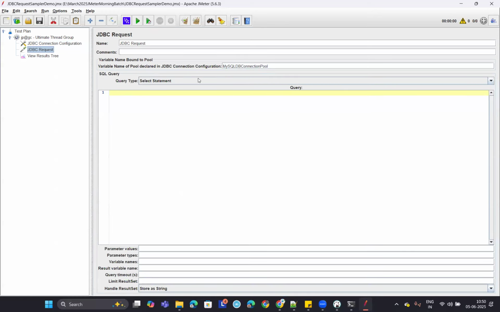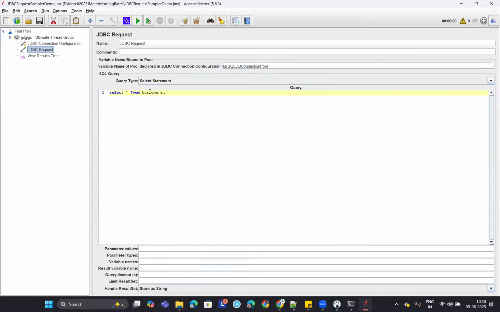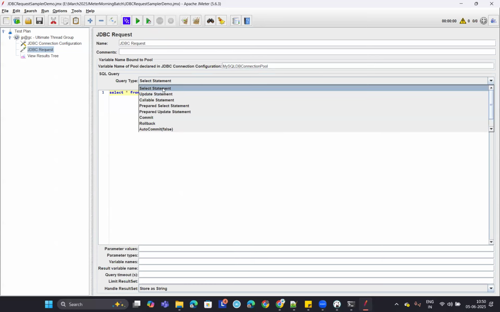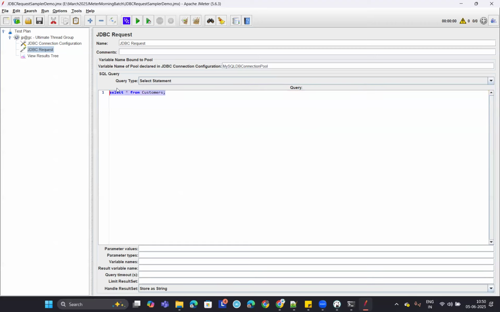Now I have selected the query type as select statement. And now I will write a select query here: select star from customers. And now let us run the script. You need to select the query type, whether it is a select query, update or callable statement, etc. And then you need to write the corresponding query here.